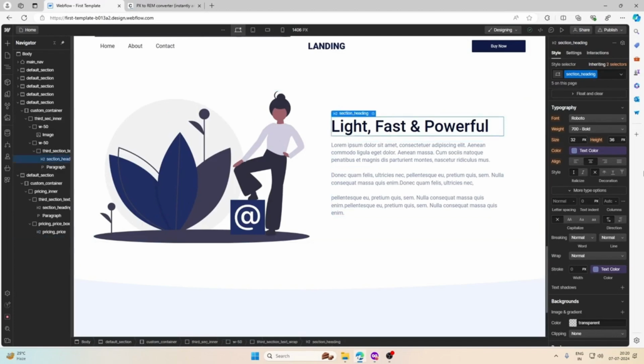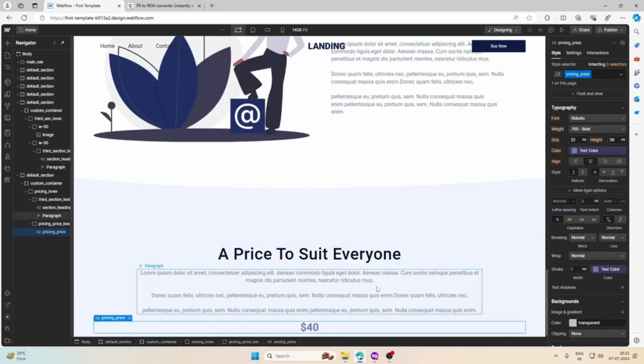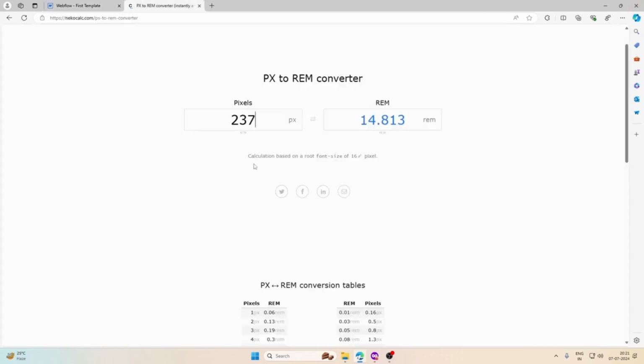For the letter spacing, I am increasing the letter spacing of all the titles actually. Let me give it 1.1 pixels. Here 50 pixels is 3.125 rem, so let me give it.